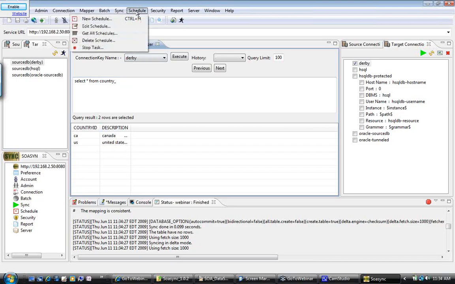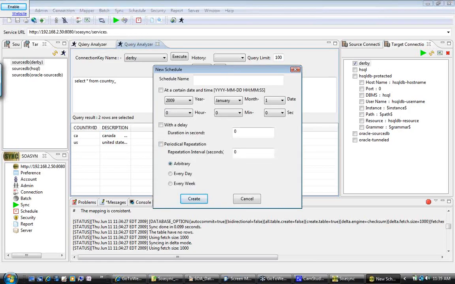Let's go on to the schedule. Now I want to make it periodic. So if I enter some data here at any time, I want it to be in Derby every minute. That can be done by creating a schedule. Now here in the schedule part, it actually goes all the way down to, for example, the seconds level. In delay, I can put a second, so I can actually synchronize every second.